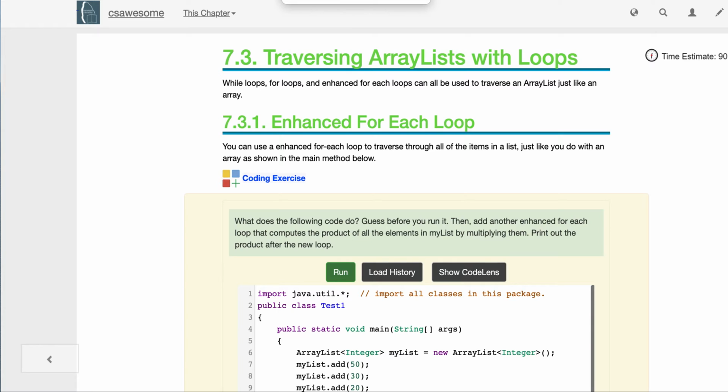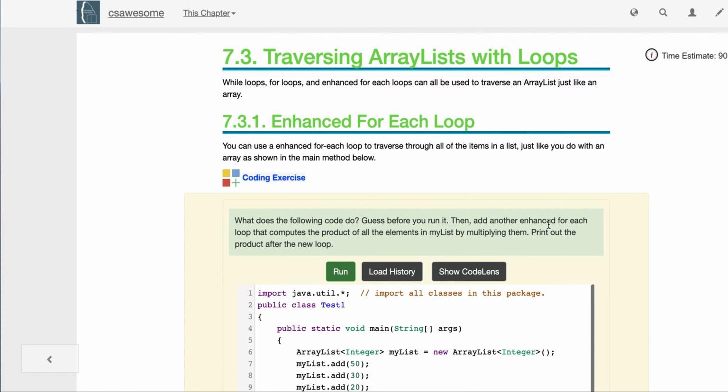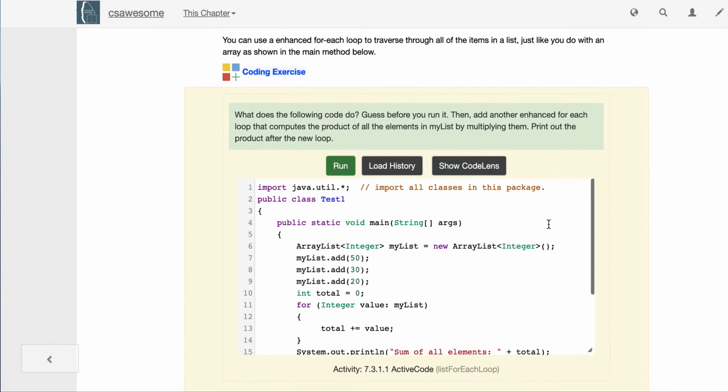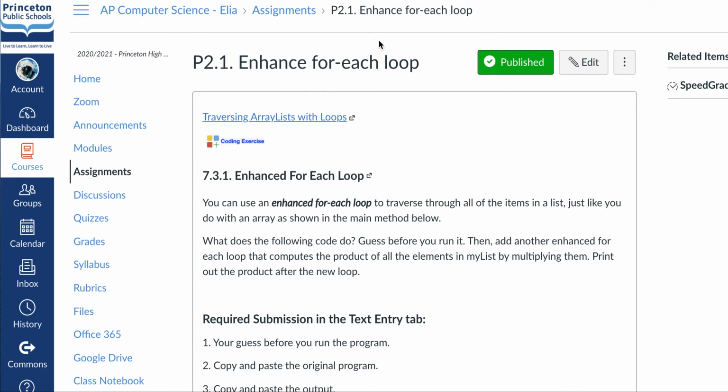So let's go back to this new one, the April one. There is nothing new here, by the way. Everything you need is in that particular link that I gave you right here. So what I did is I took this and I asked you a question from this page. I'm also asking you to fill in the blanks from things that it says over here. So you don't have to go anywhere else to fill this in. Actually, let me close this one. I keep coming back to this one.